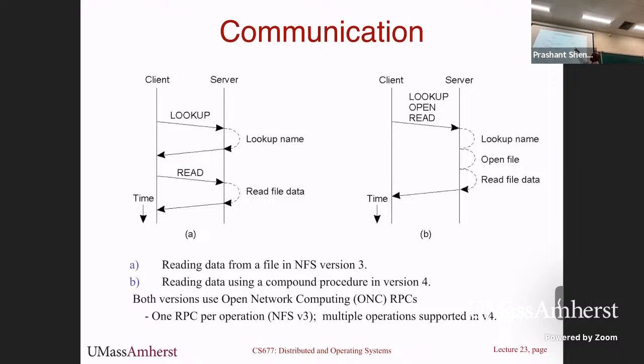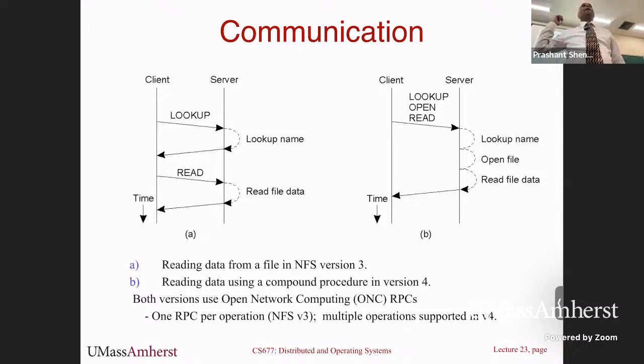Now, but if you look at this figure, you will see that there's only one RPC going and another one coming back. And the reason this is the case is NFS version 4 supports what's called a batched RPC. The first time we have seen a batched RPC, also called a compound RPC. Essentially, a batched RPC is multiple RPC requests sent as one request.